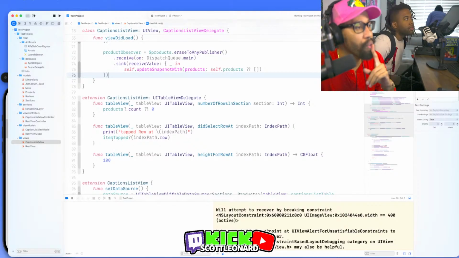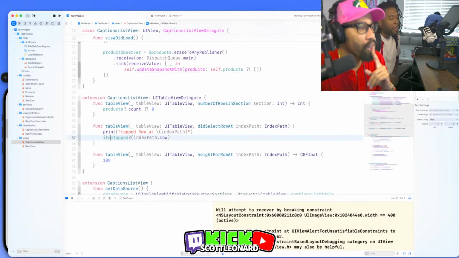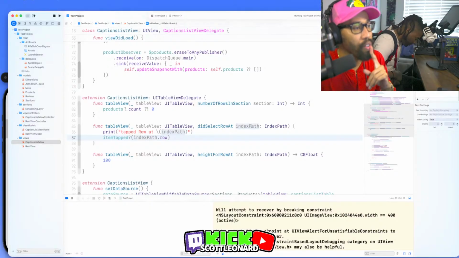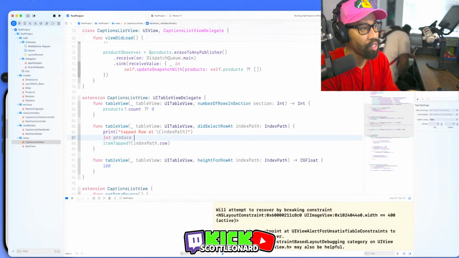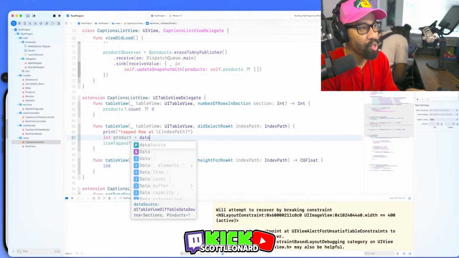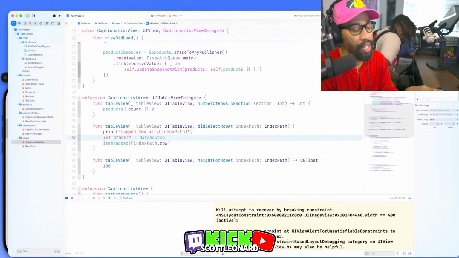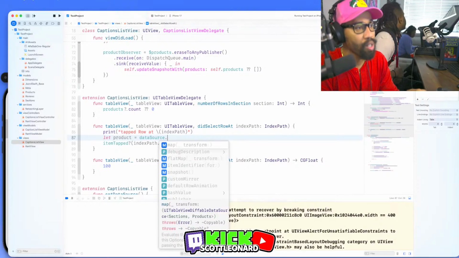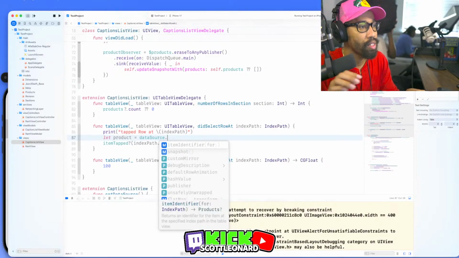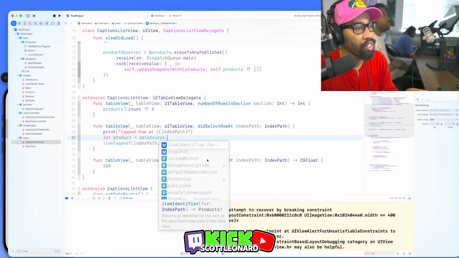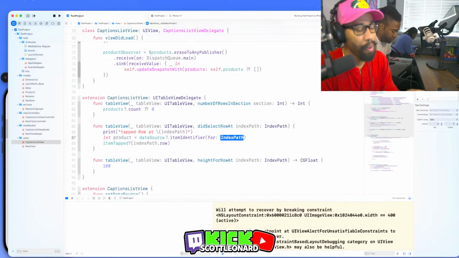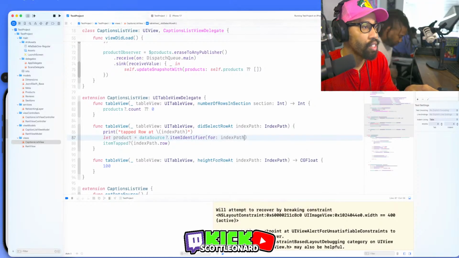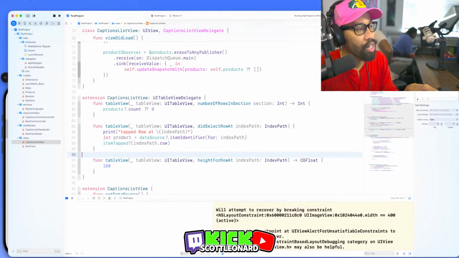But what we were doing is we had the closure we were calling, and we were passing in the index row, right? We no longer need to do that. So now we can grab the product directly. We can say let product equal data source. And this is why I wanted to use the data source as well, because this simplifies the process here. Data source, what is it? Item identifier for, right? And this is going to return the product, right? So item identifier for, and we can pass in the index like that. And now this is going to be the product.